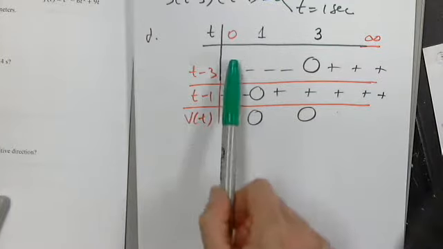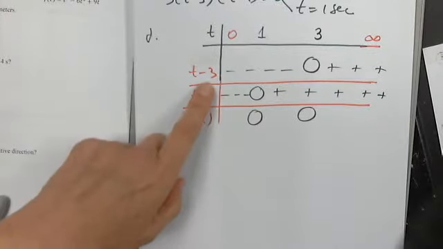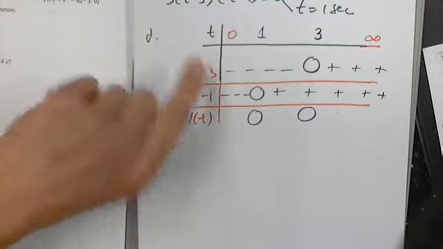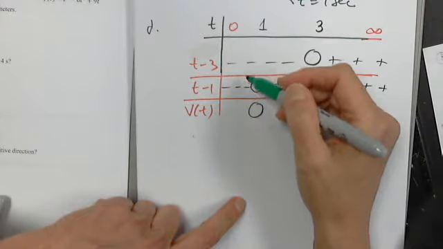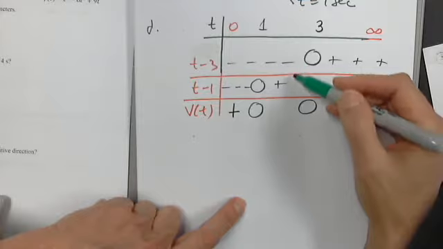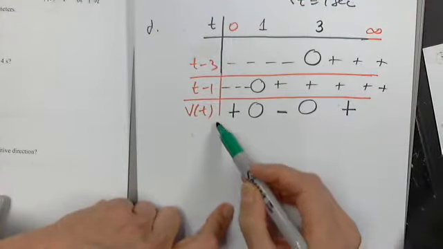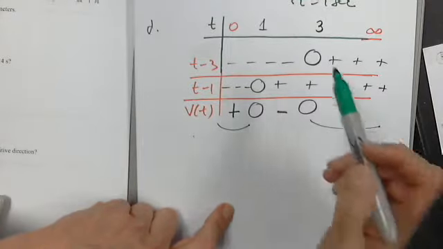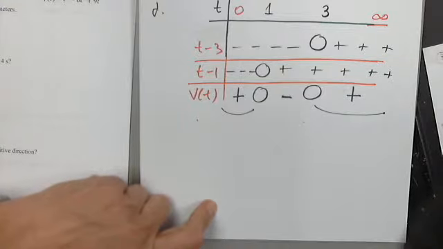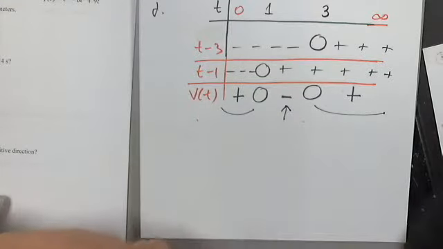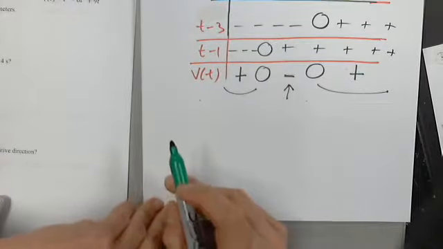So what is the sign of the velocity on the first subinterval, knowing that I'm multiplying t minus 3 by t minus 1 by 3? Yes, because we are multiplying two negatives, so it's positive here and here. Good. When the velocity is positive, the particle moves in the positive direction. When the velocity is negative, the particle moves in the negative direction. So what do we say?